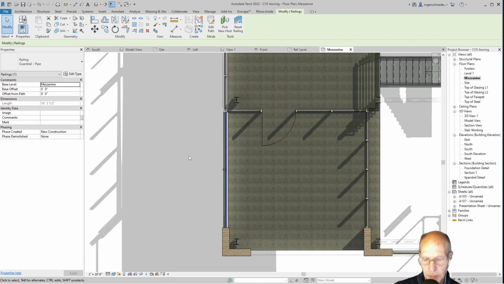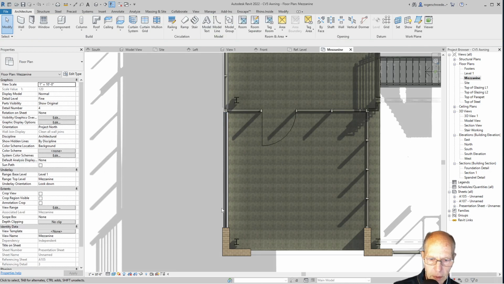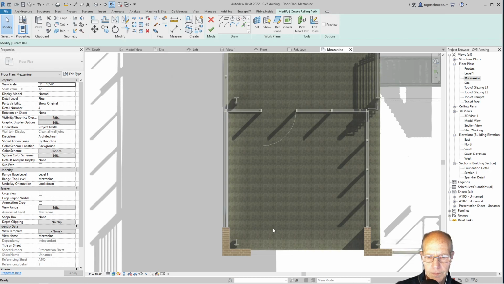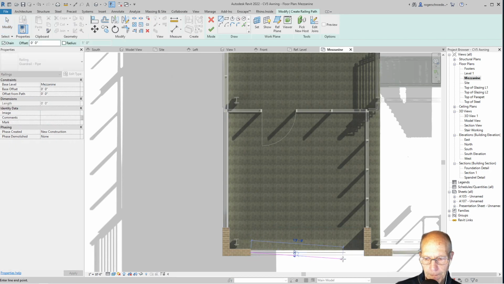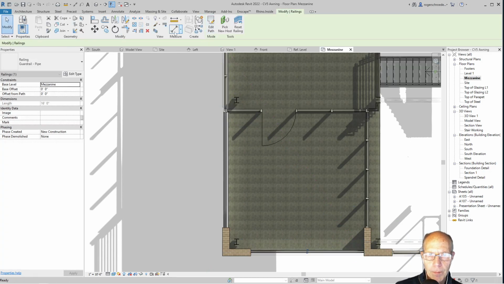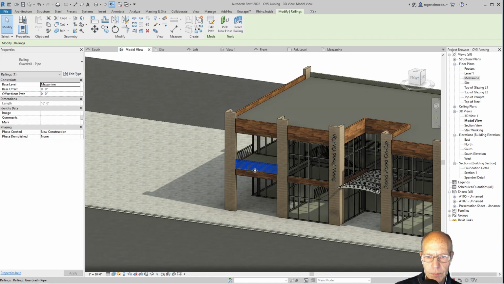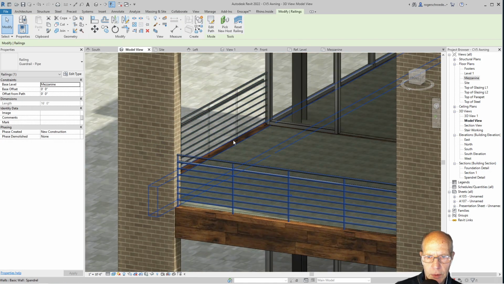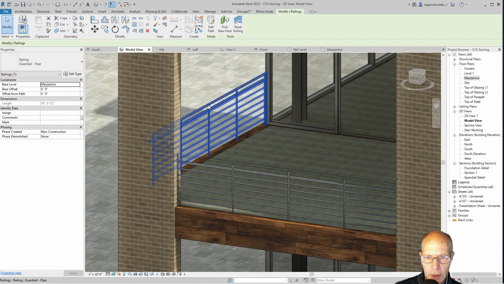And it looks like it's probably facing in the wrong direction because that was the center line. So I'm just going to hit the space bar right away to flip that over. I thought I did. We'll look at it in 3D view in a minute. I'm just going to draw one more piece of railing across the front. And we'll look at that in model view. And I'll zoom in here to see what it looks like. And yes, we do have the railing on the outside, so I'll hit the space bar here.